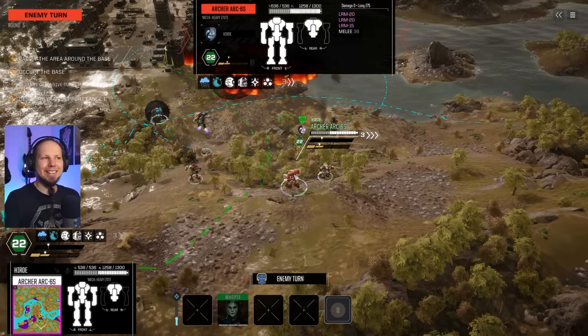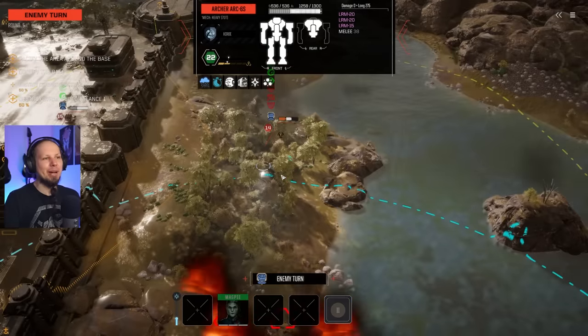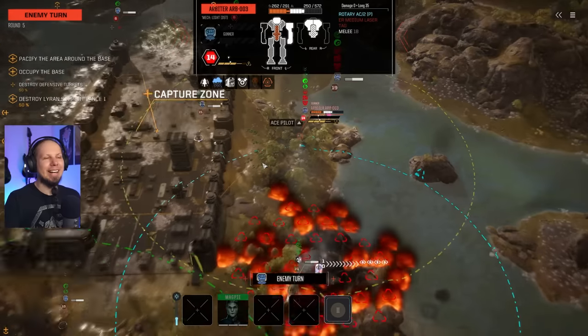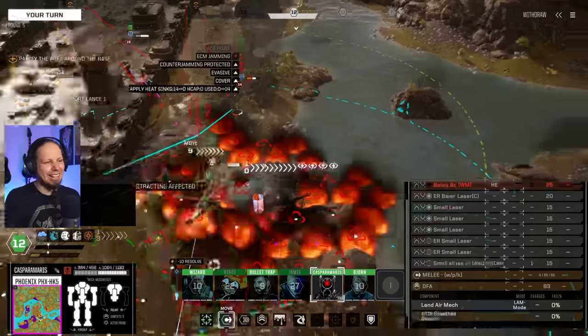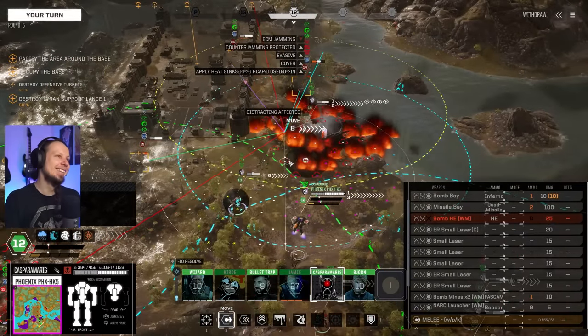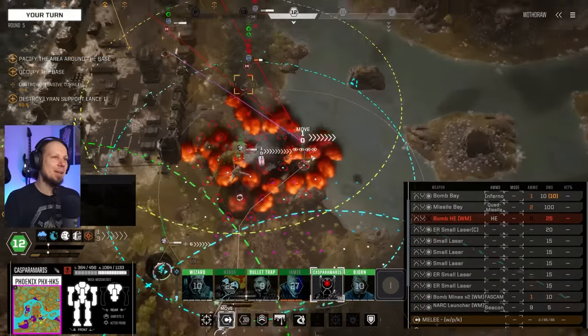Should I take this? Should I really try to build something around a pirate rotary too? It has the stupid misfire chance, which I don't like at all, but... Oh god, it is so good. It's really, really good.